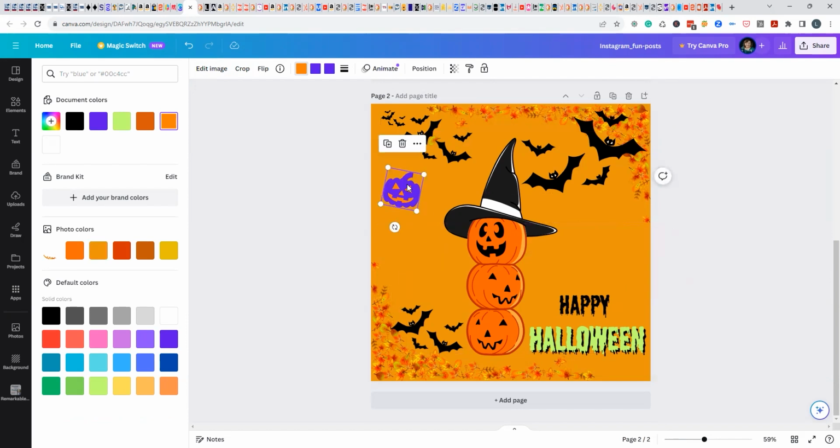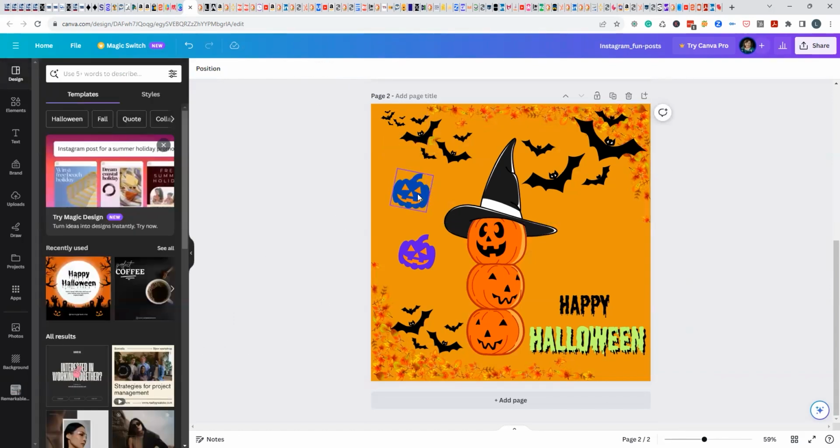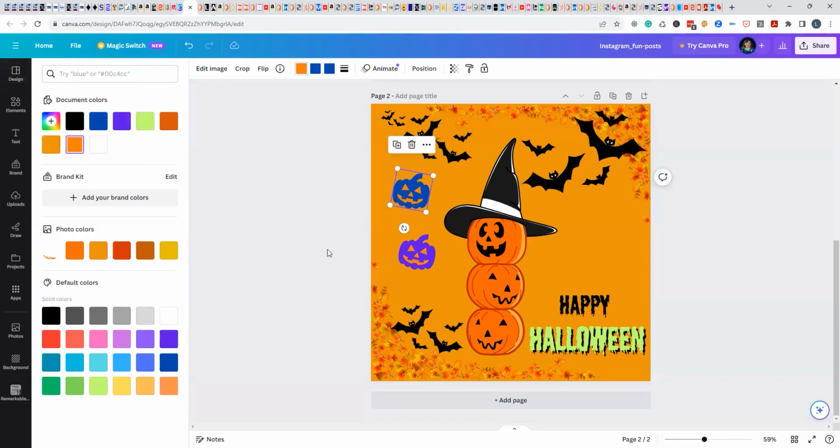Same thing with the color blue itself. If I were to go ahead and duplicate this guy and make him blue. No, not that one. It's been a day. So if I make him blue, you can then get more of an eye strain because again, the orange is built on red as primary color. Blue is its own primary color. Those two colors do not play well in the sandbox together. If I were to go ahead and take this one's eyes from orange to red, then it creates more of a distortion, even the brighter red. Even though it looks spooky, it's an eye strain.